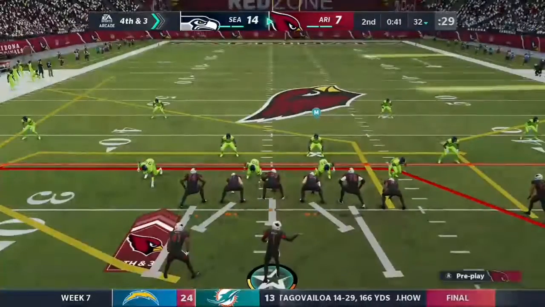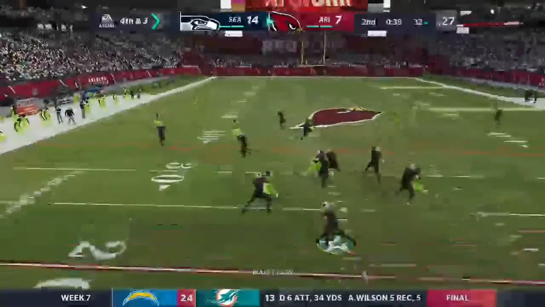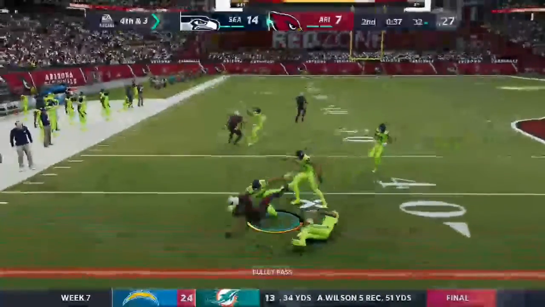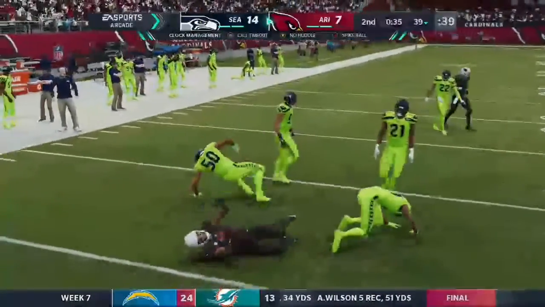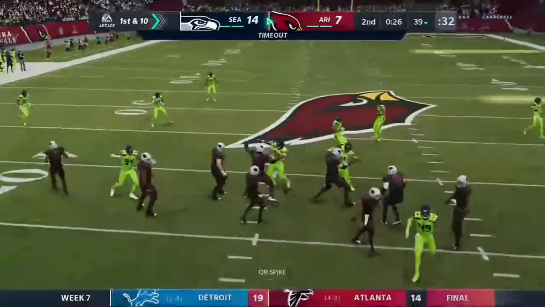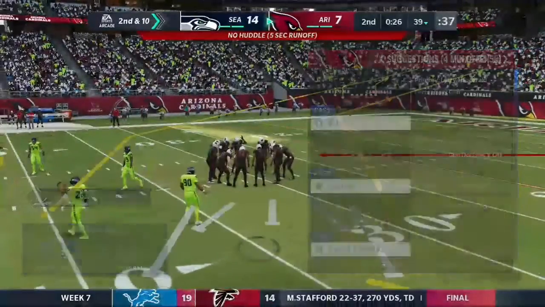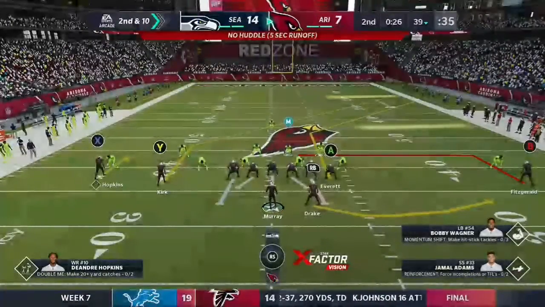They're going to stay out and actually go for it on the 4th and 3. Let's see. Out of the gun, here's Murray. Caught on the left side, Fitzgerald. And he's got the first before he's brought down at the 39-yard line. They're able to keep the drive alive, and the decision to go for it proves to be a good one.